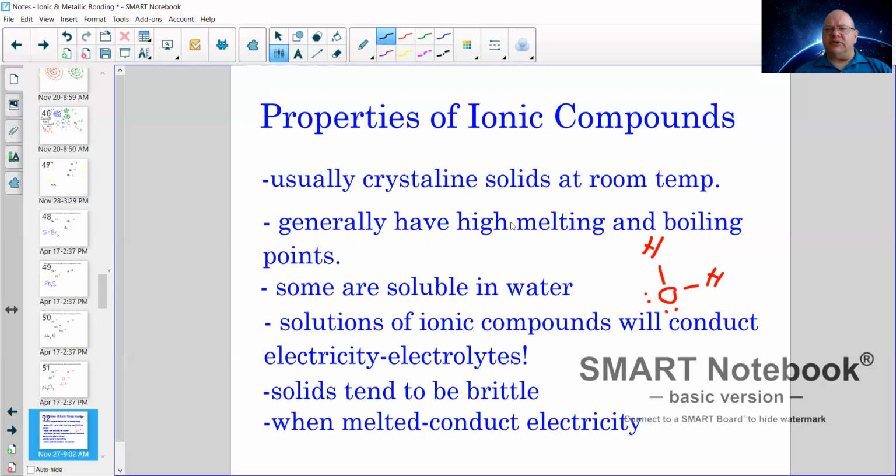When you think back to that crystal lattice and all those ions are attracted to each other, those are very strong attractions. So in order to go into a liquid state, the particles have to kind of break some of the attractions from each other to be able to move around. Well, if we have strong attractions, it's going to take a lot of energy to get them there. Okay, so ionic compounds, high melting and boiling points, solids at room temperature.